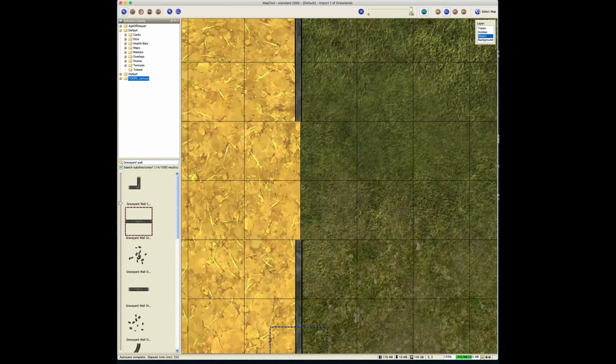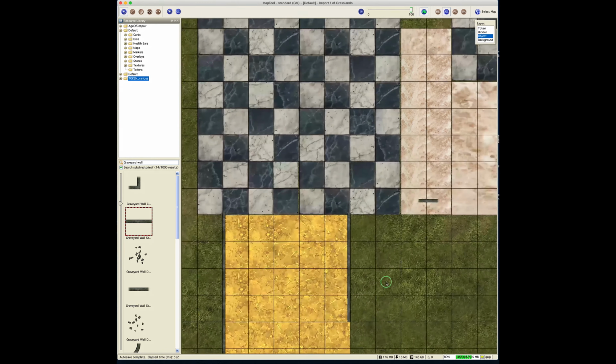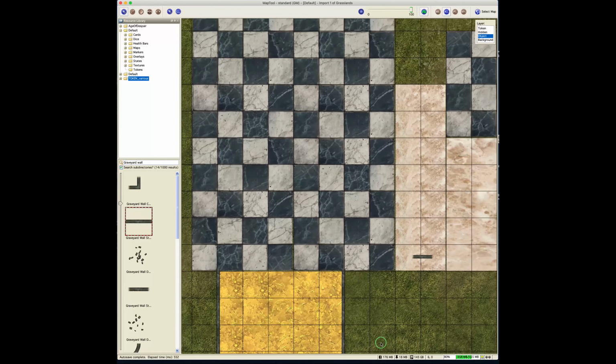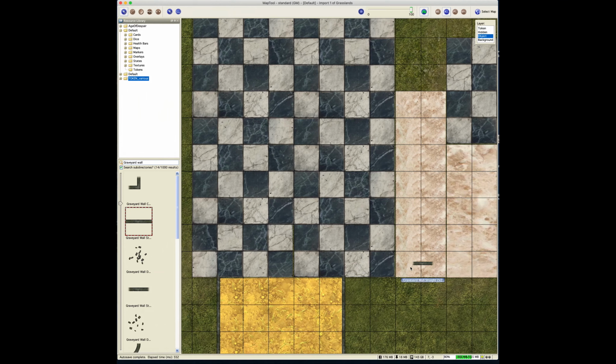So, that went well again. See, MapTool is so easy to use. I just love it. So let's continue with the rest of the walls. You'll need straight endings for doorways. You'll need your corners. You need to adjust some things. So let's get to it.